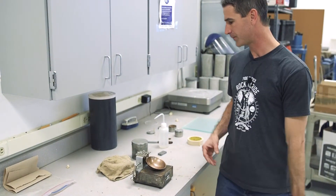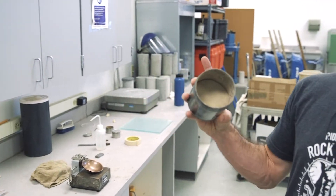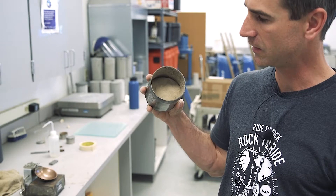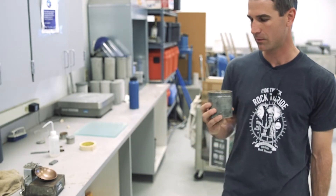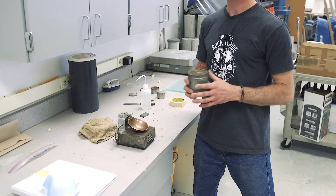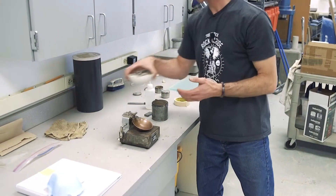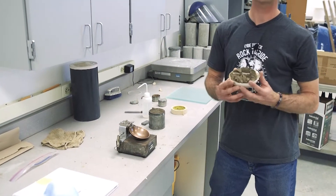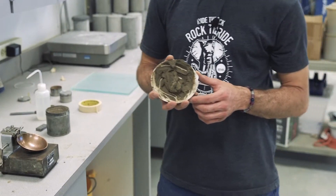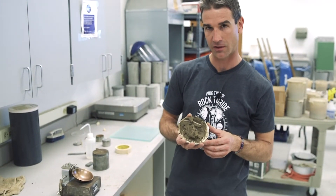Now, sample preparation. You're going to run material over your number 40 sieve — everything that passes the number 40 sieve from your original test sample. It starts dry. To combine a liquid limit test with your plastic limit test, you'll want approximately 100 grams to begin. We are doing liquid limit method B — study method B in the AASHTO procedure, as that is the method used at CDOT and the method you need to certify with. Do not concern yourself with method A.